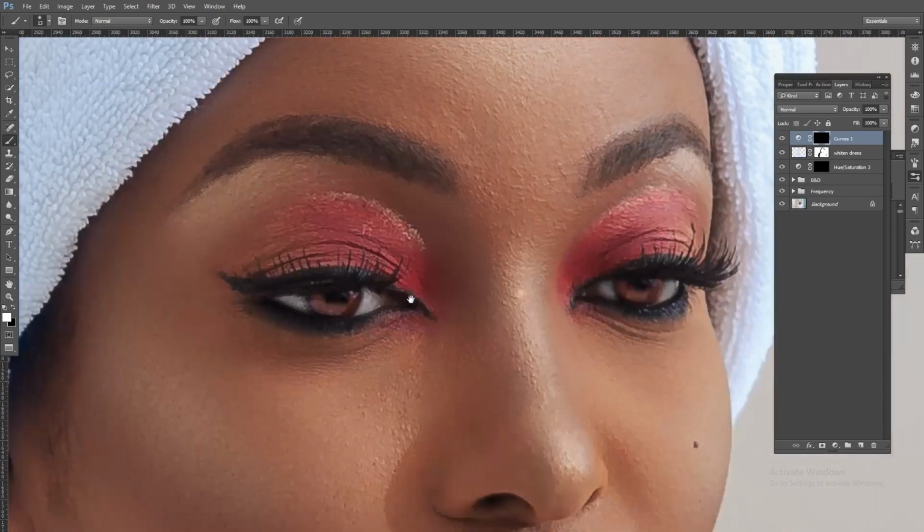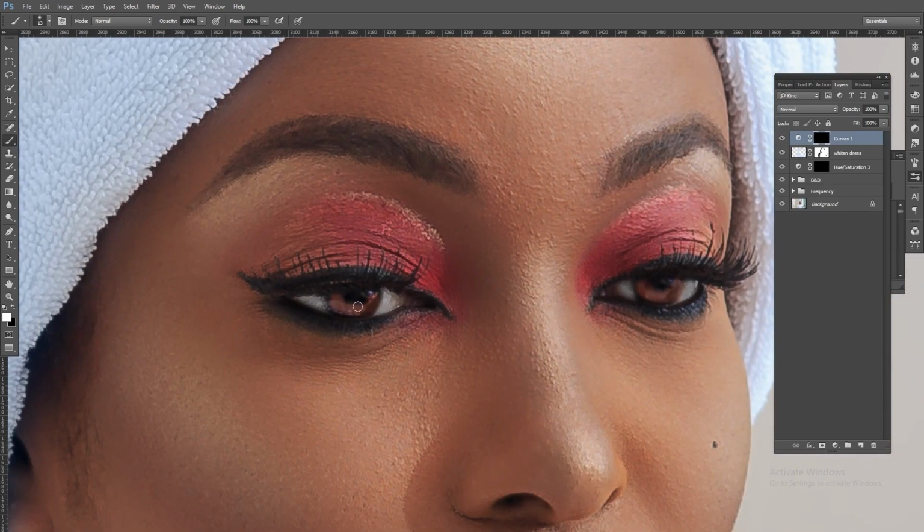Now, here is the trick. When you look at the human, if you paint it like this, it won't come out as natural as possible. Now, you see these eyelashes? They cast a shadow onto the pupil. So you make sure when you're doing it, you don't take it to the edge of the eyes. You can take it to the edge, but again, you come back and rub it because we need the shadow from this particular eyelid to be casted over the eye so that it has more depth in the whole thing.